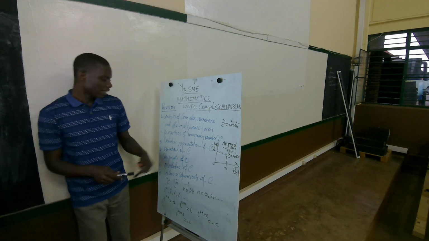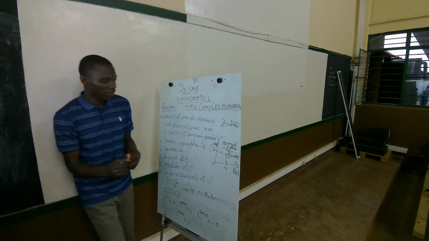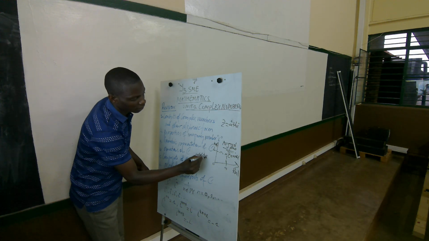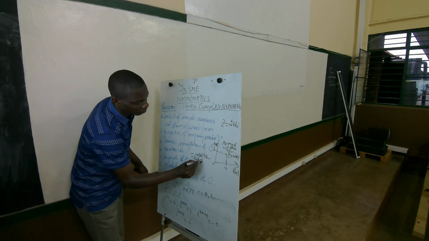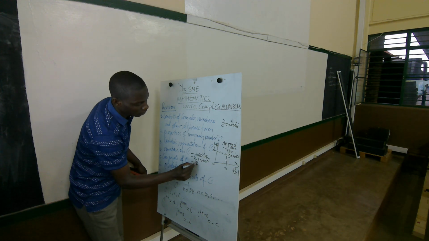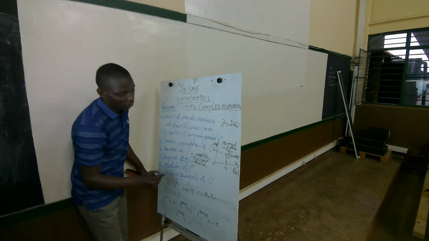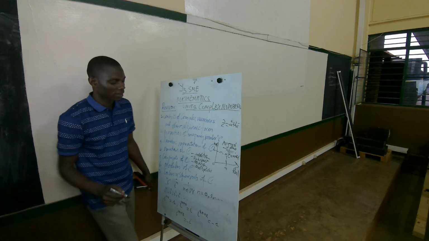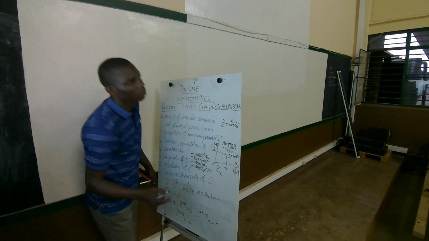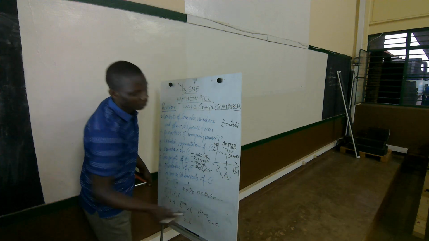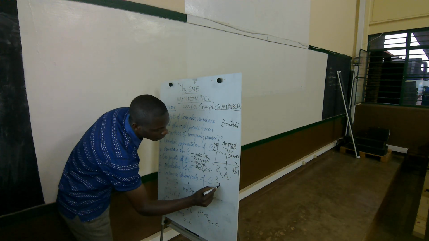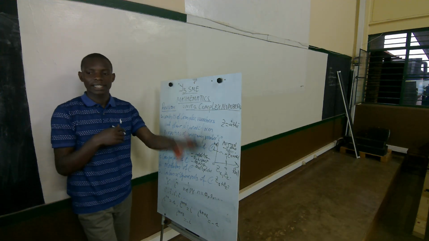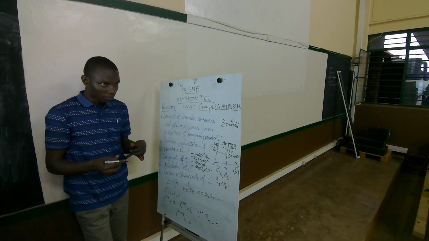Now, not only that, but also operations. In operations, we have seen that we have addition, subtraction, division, and also multiplication of complex numbers. Let z1 be one complex number and z2 be another complex number. If we say z1 plus z2, we add the imaginary parts and we add their corresponding real parts.